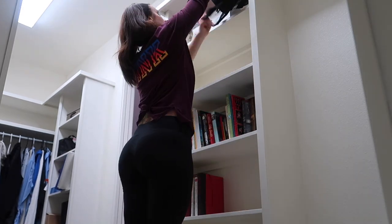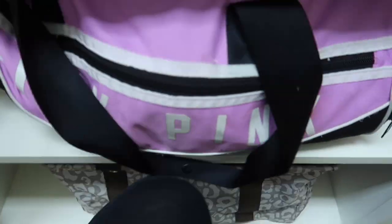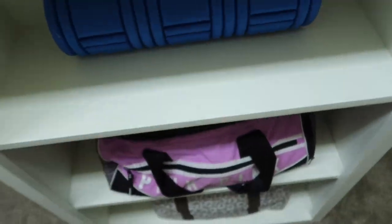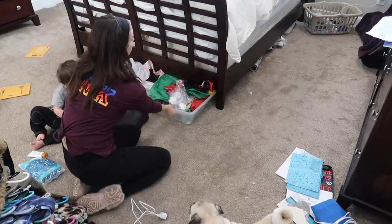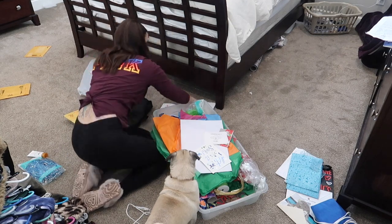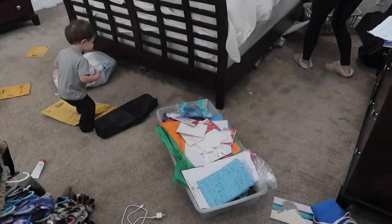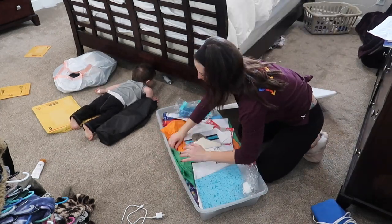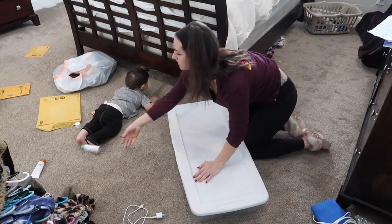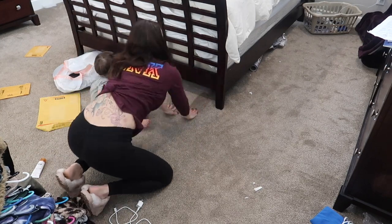This closet is so close to done. I have a storage container under the bed that is full of all of my wrapping paper — mainly Christmas wrapping paper but also some birthday bags and random assortments. I needed to pull it out and add the stuff I found in the closet into this bin. Adrienne had been digging in there and left the lid off so there was stuff flying everywhere. I definitely need to buy a second bin because two would fit a lot better.